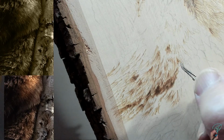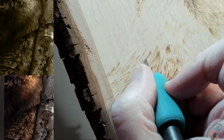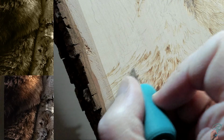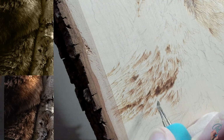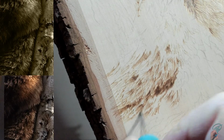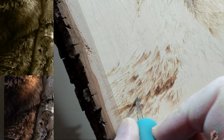I may have lost some of the longer groups, but it's not anything to stress about because I can go back and form them. Meanwhile, I've been doing all this with one pen, and I haven't adjusted my heat. I've just been going.